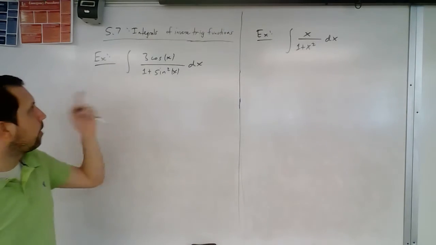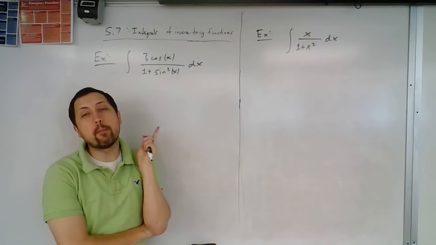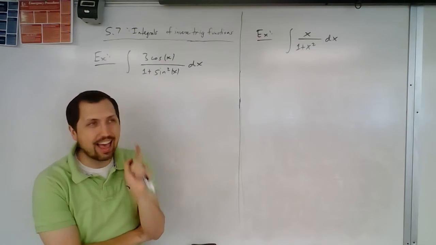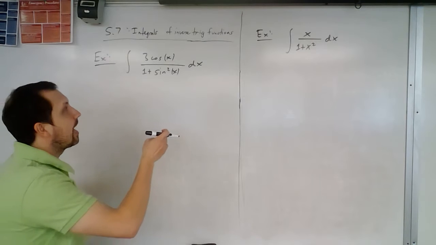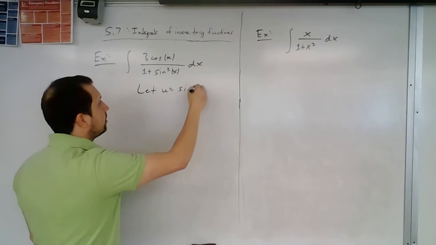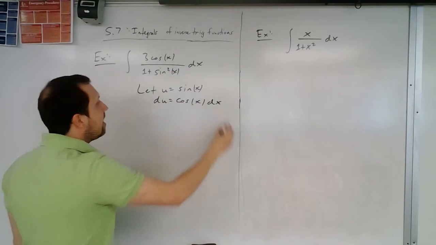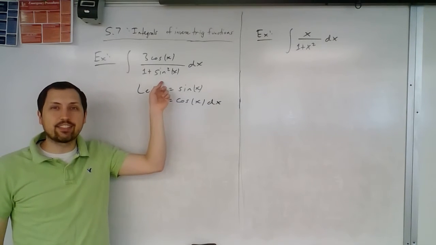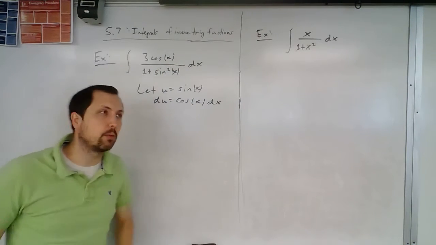So here, think about, okay, 1 plus sine squared, does that equal anything? It does not. 1 minus sine squared is equal to cosine squared. So here we have to come up with something else. So what I can do is I could let u be equal to sine x. Then du is going to be equal to cosine x dx. Now that is perfect. I have something to substitute in for this sine x, and I have something to substitute in for cosine x dx. So this is a good choice of u substitution.